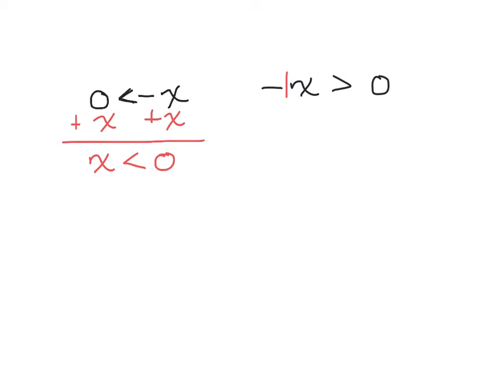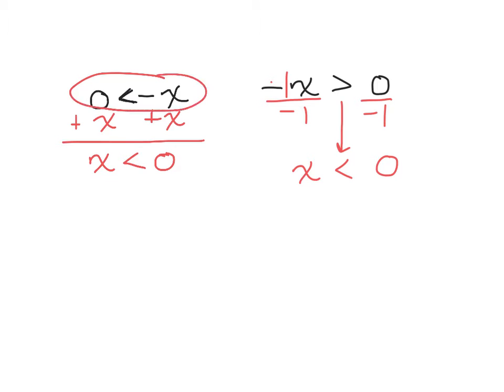Here is the one thing that you need to remember, and it involves when we have a negative coefficient of the x. If we're going to solve this inequality through multiplication or division, what I would do is divide by negative 1. Anytime I divide or multiply both sides of an inequality by a negative number, I have to flip that inequality sign. This would become x, this would become 0, and I reverse the direction of that inequality. This becomes x is less than 0. These two inequalities are the same thing. They should have the same answer, right?